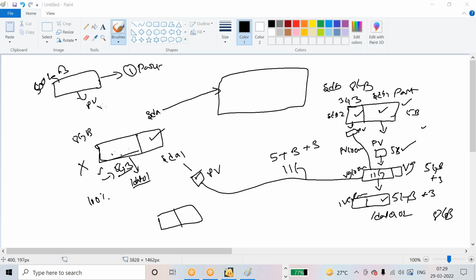So what I'm trying to say, in real time, you are not going to do this type of file systems. You are not going to do the creation of a partition and, on top of the partition, directly create a file system. No, it's not a use case in real time. You are not going to do that, 100%. I'm saying 100%, you are not supposed to do it like this.